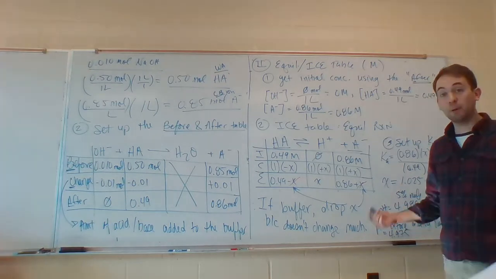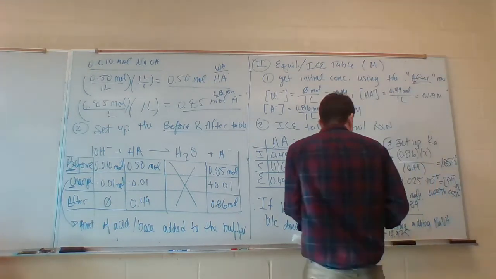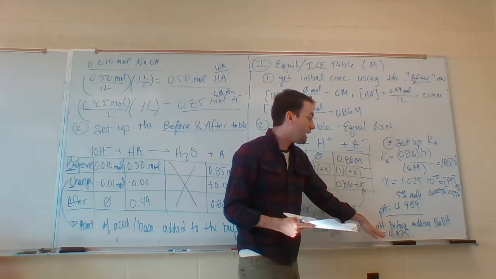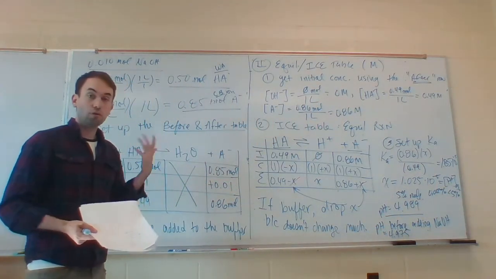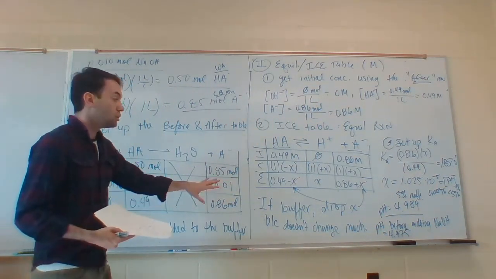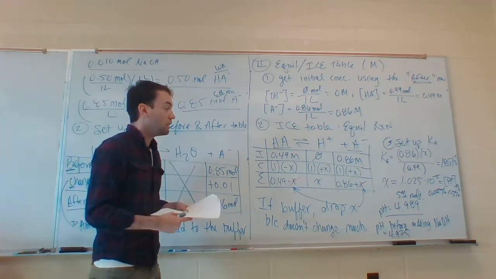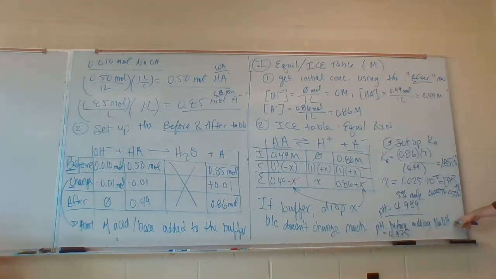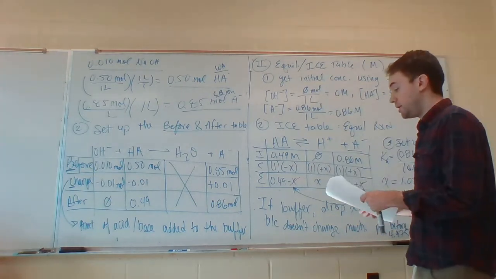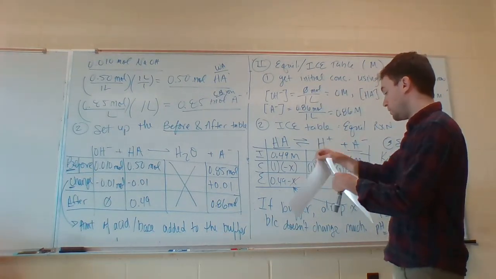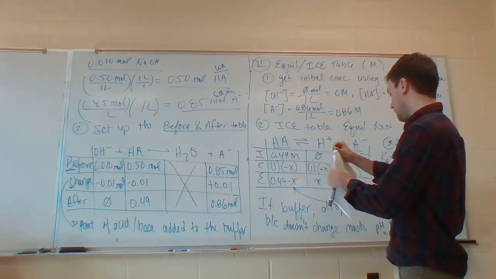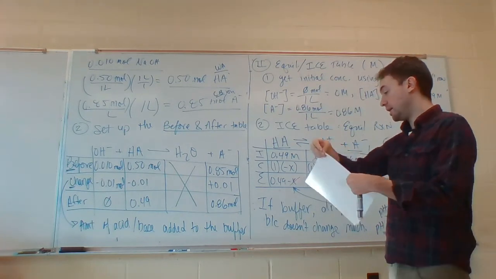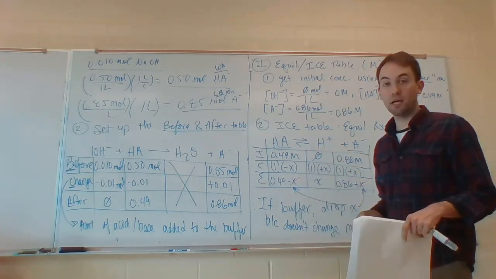Which means that our buffer did its job. It resisted the change in pH when we added a strong acid or strong base to our solution. So this again is an example of how a buffer works. Now, in our next video, we'll go over some new methods regarding our common ion effect and the Henderson-Hasselbalch equation.